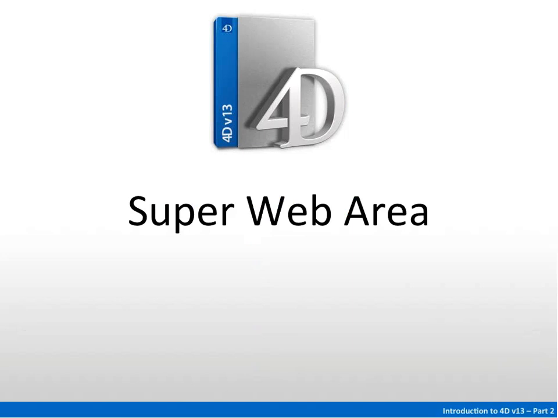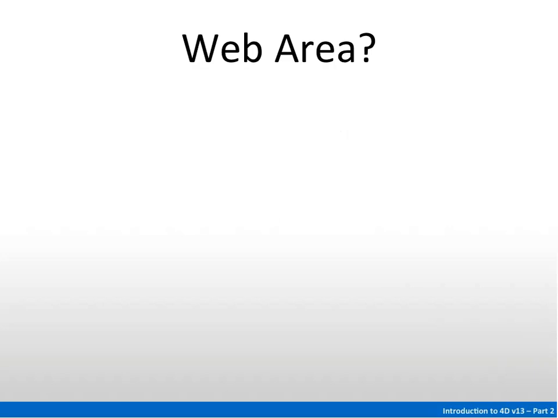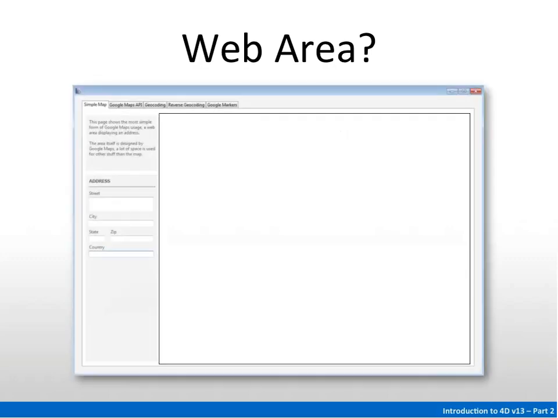If you're not familiar with the web area at all, I'll give you an idea of some of the things that you can do and some of the ideas that are more common. The simplest way to define the web area is it gives you the ability to embed a web browser in a 4D form. But that's actually kind of a limiting definition. It actually goes beyond being a web browser, and so that's what we want to give you some ideas about today.